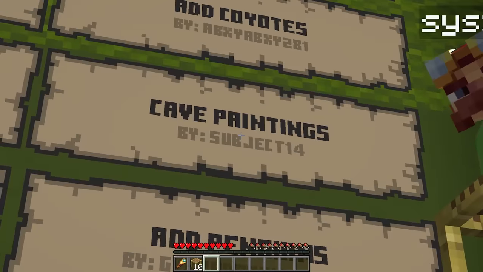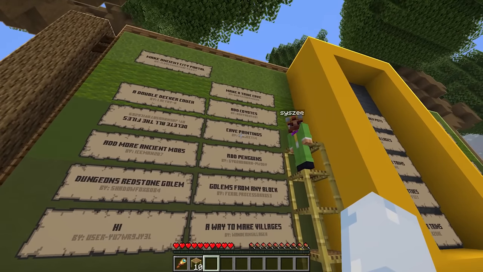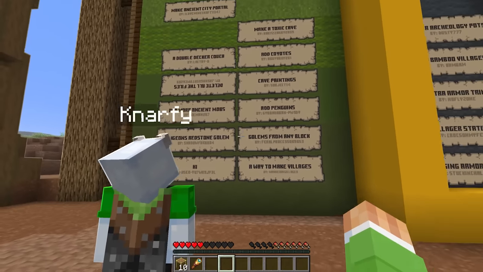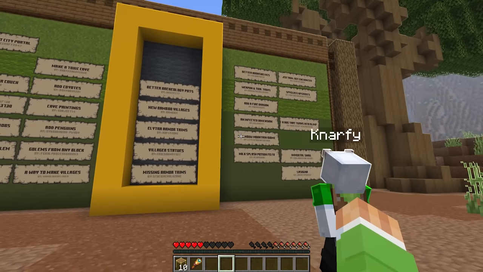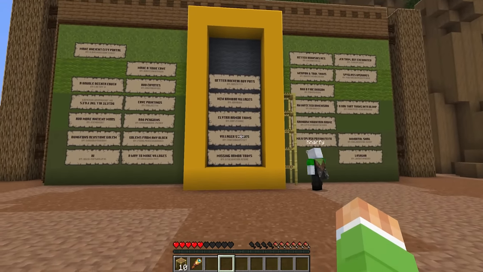Cave paintings. Picture it. Archaeology. Maybe some stick man on the cave walls. I don't know. That one's kind of cool. Are we gonna use it? Nah. You know, let's go with something simple because these are complicated.